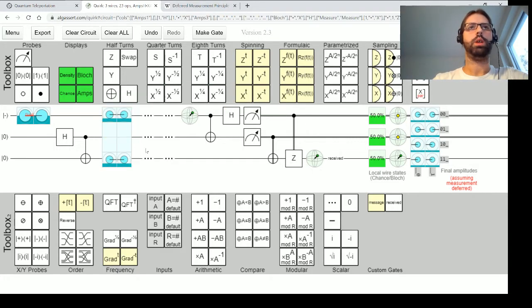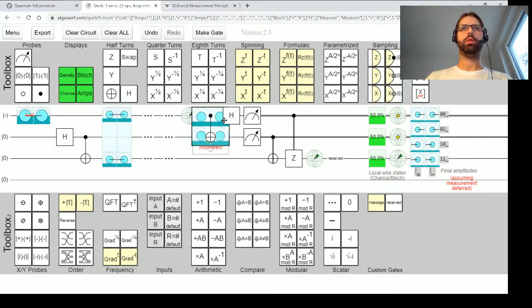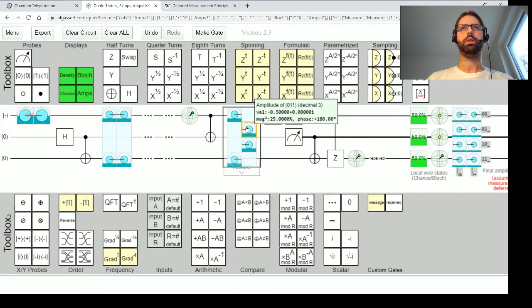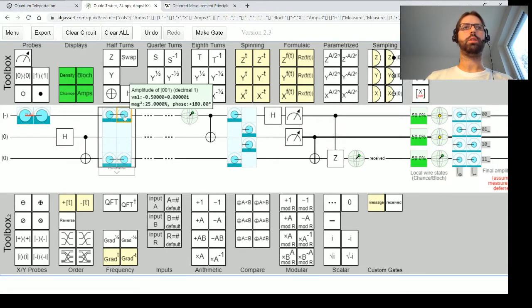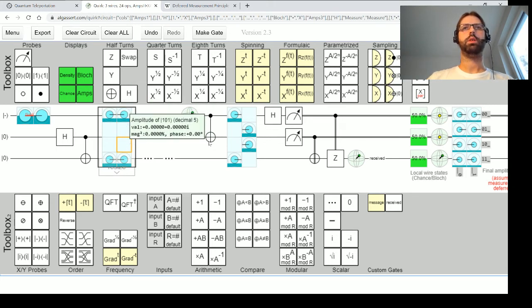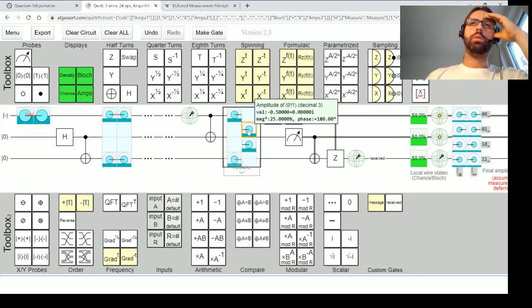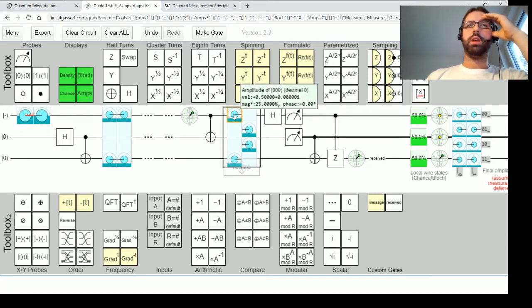Now, after the control node, what's happening? Okay, what does it look like here? So we're moving these two things here. Now it seems like, that's really confusing. Okay.